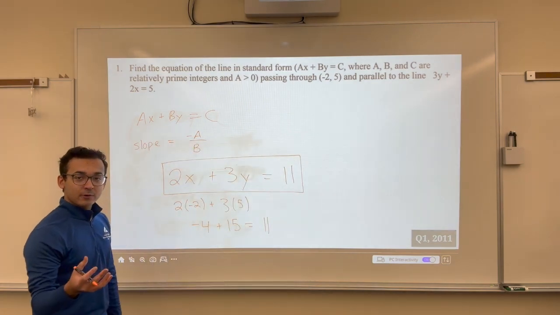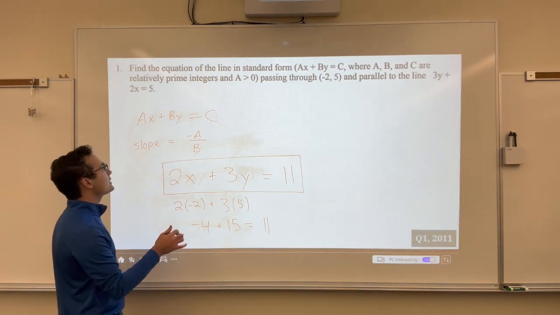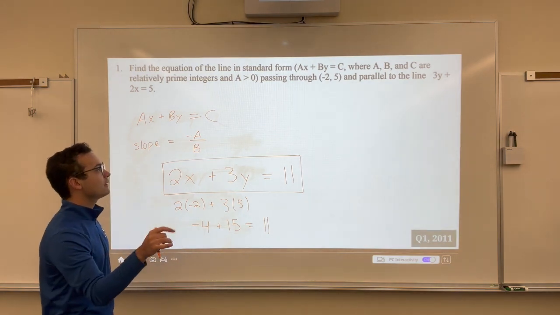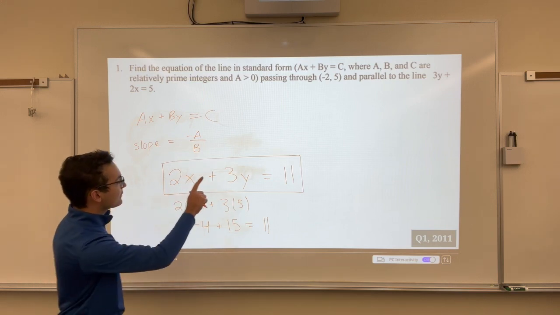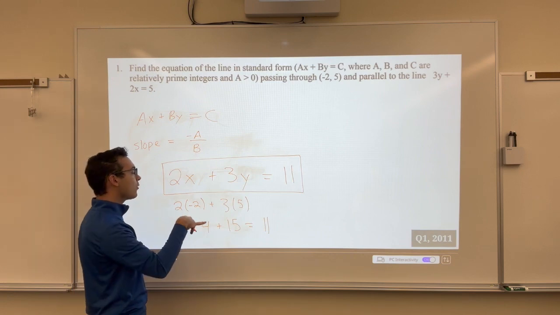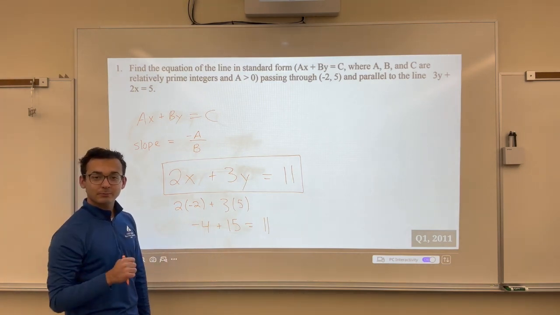So that was standard form for you. It will certainly show up in later problems in this video. Some key takeaways are that if two lines are parallel, then their coefficients need to be the same in standard form. And in order to solve for that constant, all we need to do is plug in the point once we know the coefficients. Alright, let's move on to the next problem.